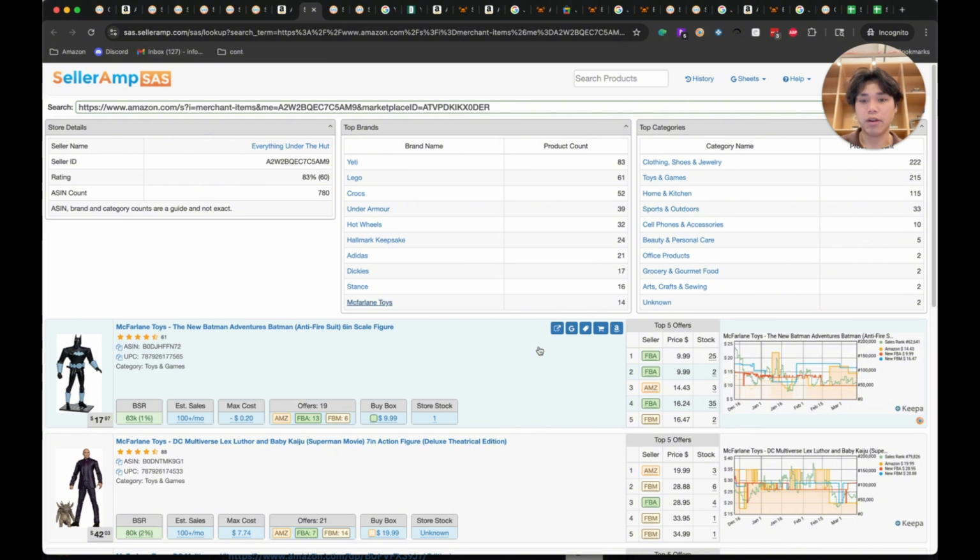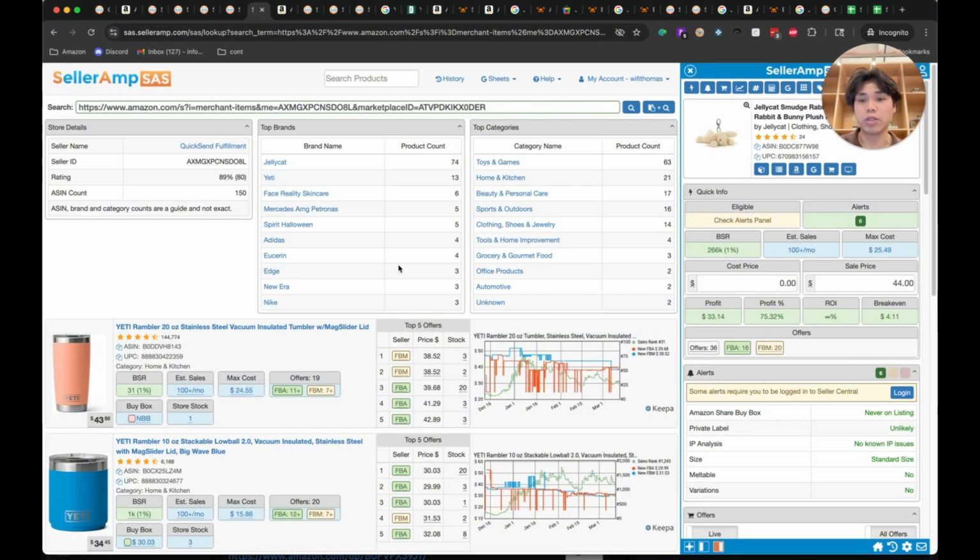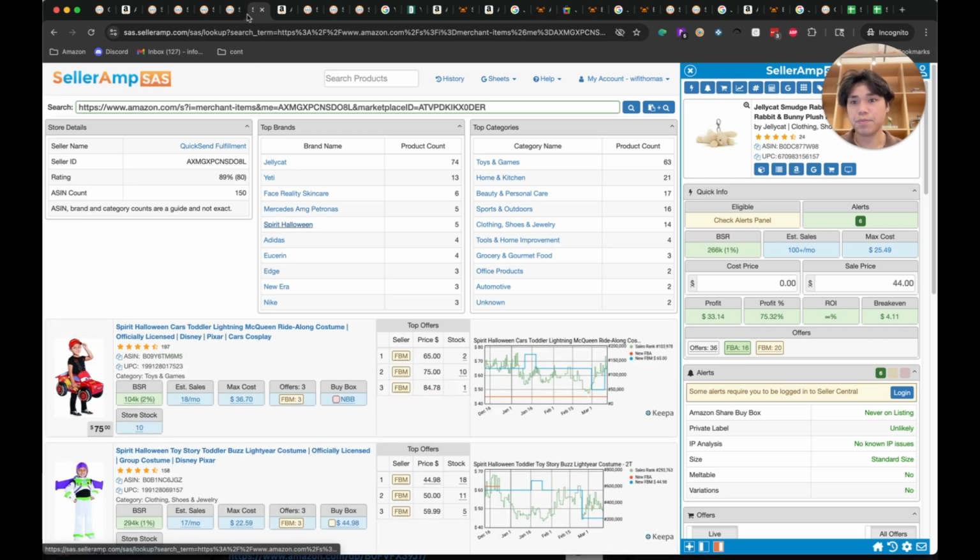Typically, sellers have a niche that they like to focus on. Some people like to do toys, some people like doing clothing, shoes, random brands, groceries, and anything like that is what sellers like to focus on when they really figure out how to find stuff profitably. This guy's still selling some Halloween stuff, which is pretty crazy.